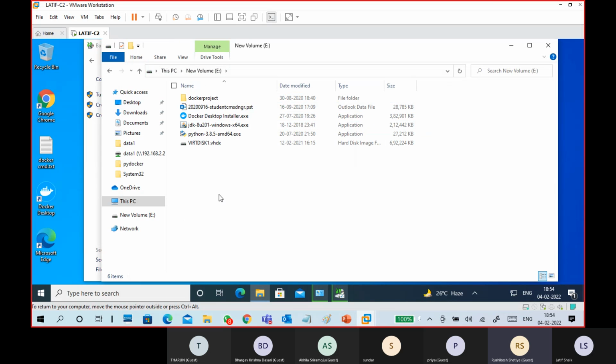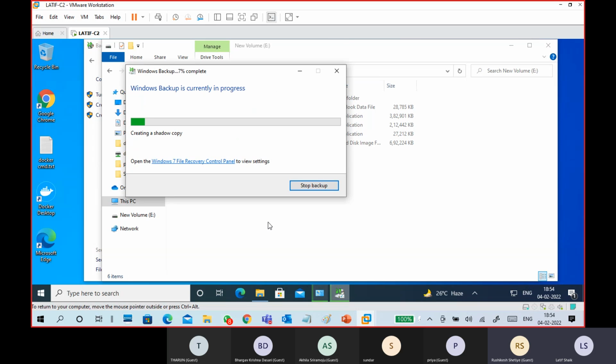It has not yet created that folder. Let's wait. It should take very little time. Why? Because I chose very small data, right? Only 3 files. The maximum is 3 kilobytes.